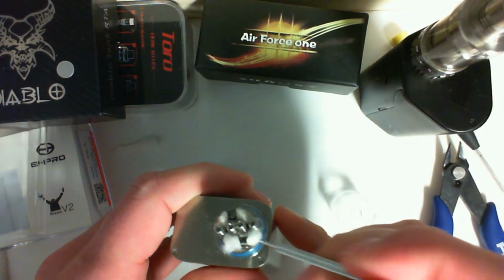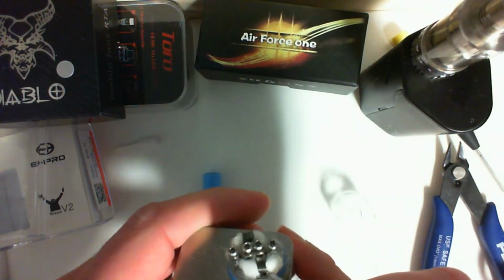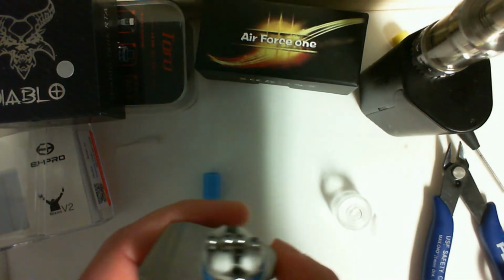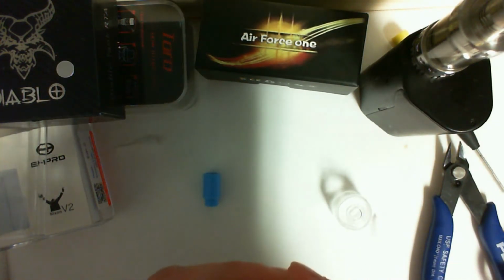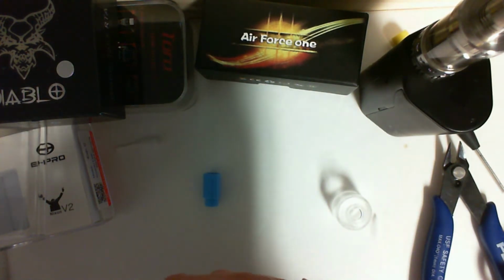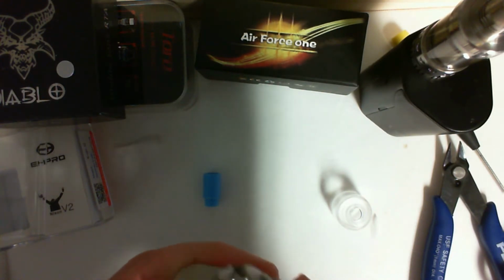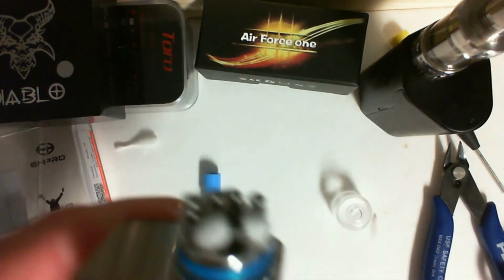Don't criticize my cotton wicking technique on this. Every time you do something like this, always got one or two people saying, oh, you should have done it this way, you should have wicked it under this way and then over this way, because through here, that's the way you'll get the best airflow. Wick how you like to wick. This works fine.